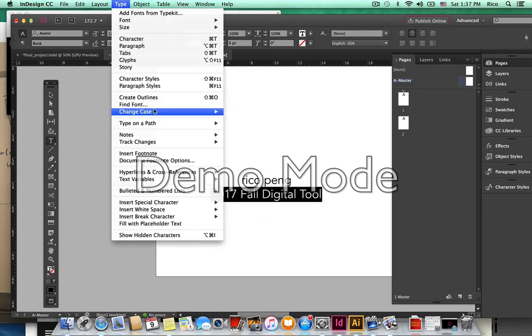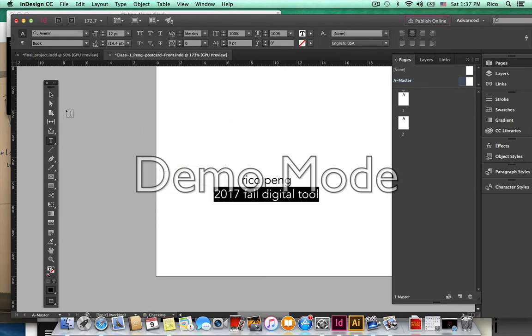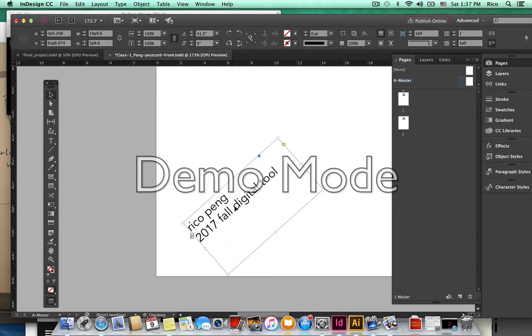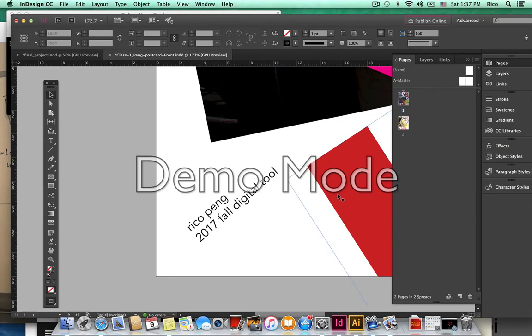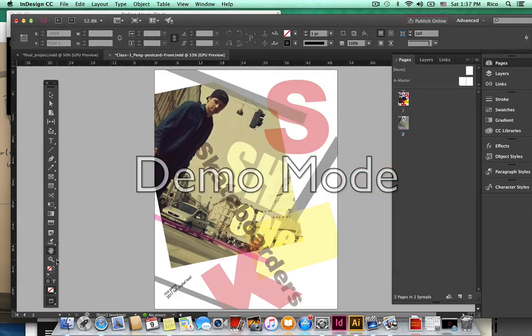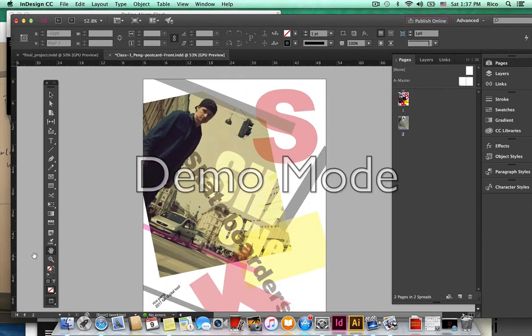Change everything to lowercase. Maybe align to the right, align to the left. Let's see how that looks. Okay, that's kind of cool. Okay, great. I'm done. All right. One more thing.